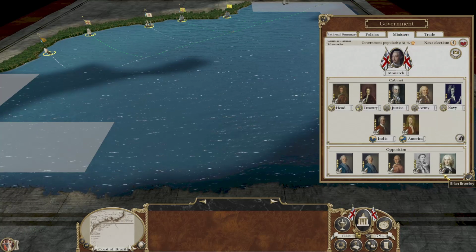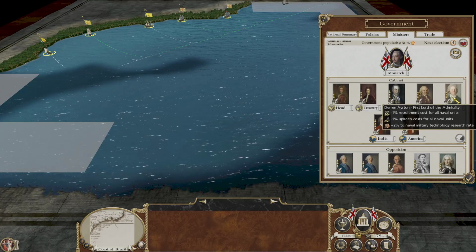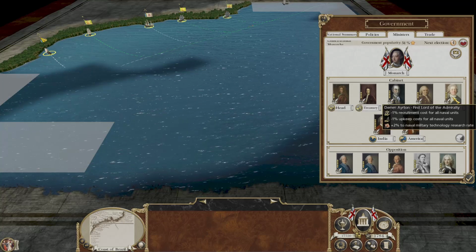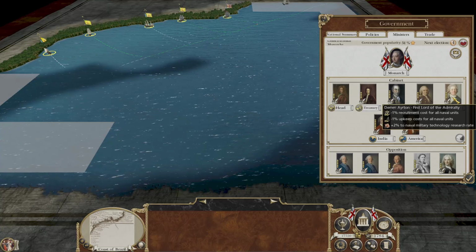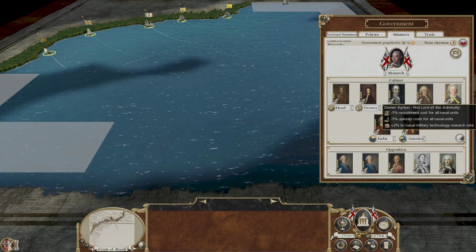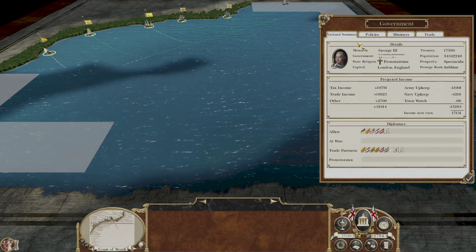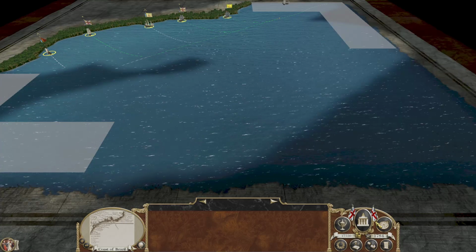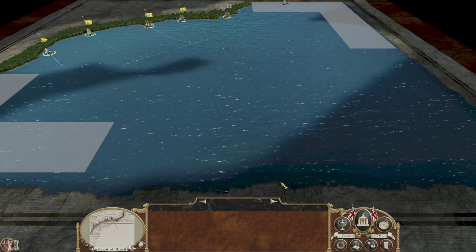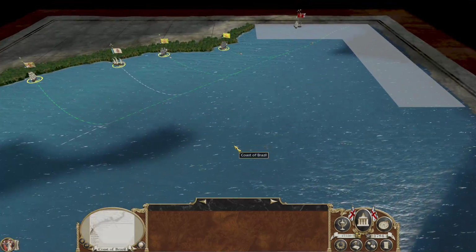Minister for the Admiralty, let's kick you. Ooh, yes, this one was a little better. Plus 2% to naval military technology research rate. 1% reduction in costs. 1% reduction in recruitment. Okay. So that's helped out. And I think we're going to end the turn in a minute, or the episode.